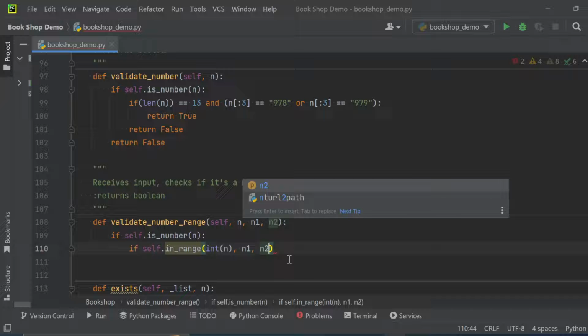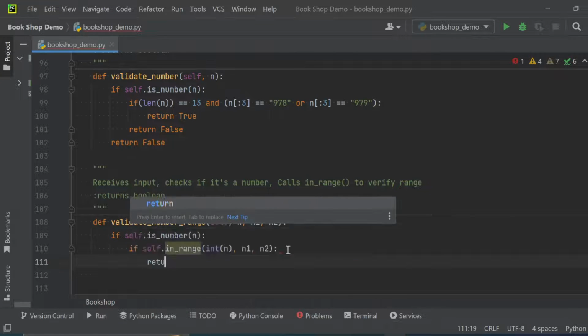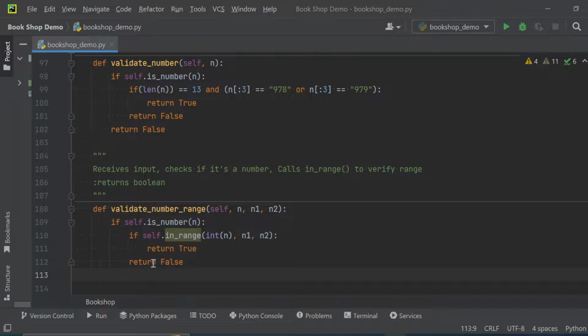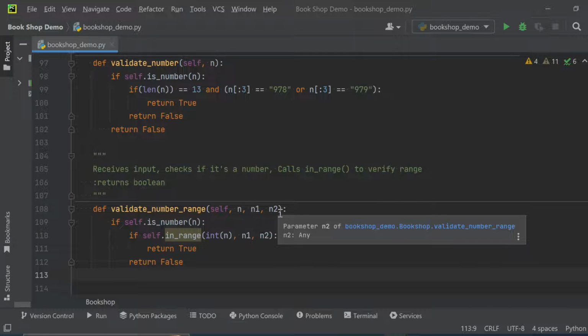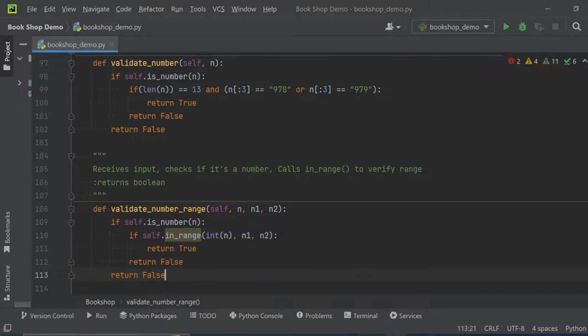If that condition is also satisfied, then we return true, else we return false. Return false if it's not satisfied in this if, and we also return false in this if statement. Return false again. All right, so that's it there. We've coded that.